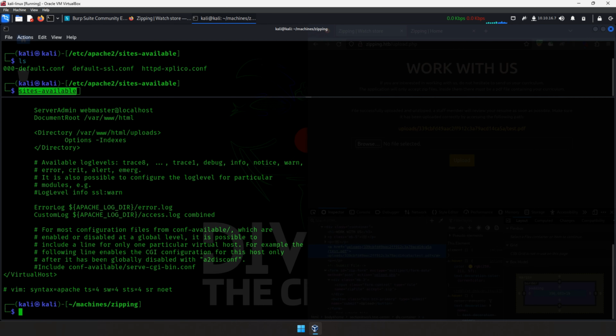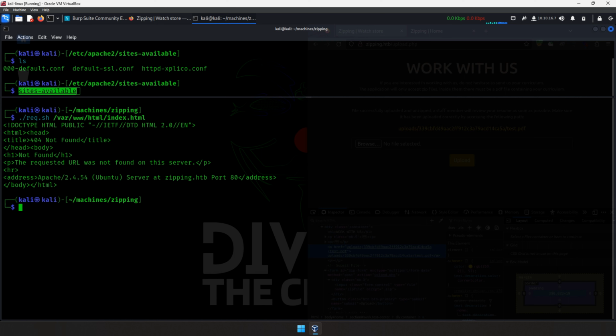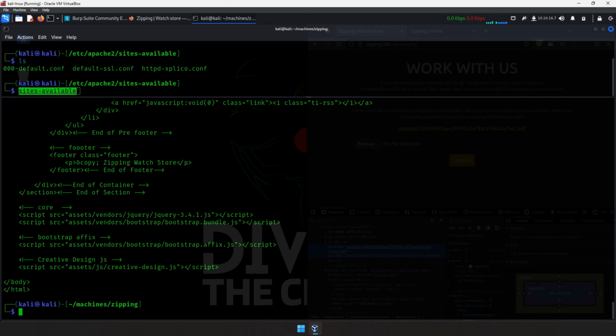Let's check. We can clear and see if we can read files in this file system, which was var/www/html/index.html. Although it's on our side, our desktop, the same should be on the other server too, the Hack The Box one, or the zipping one. Let's see what we can get in result. I see nothing found, or sorry, it must be index.php rather than HTML. There we go. And if we see over here, there's a zipping watch store, so we can at least access the file system on this.